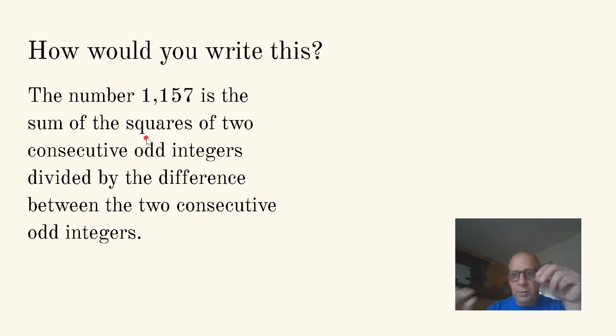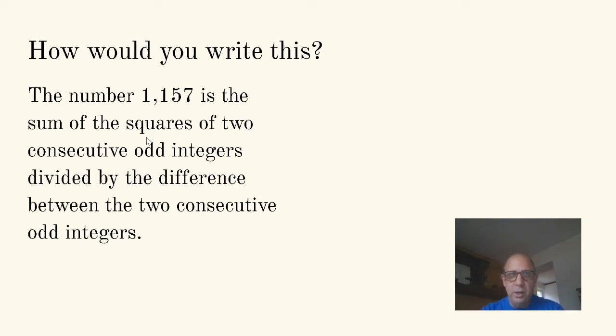All right, so squares means I have a power of 2. What is two consecutive odd integers? If I have a number x, I don't know what the number is, so I'm going to call it x. And then the next odd integer, so if x is odd, I have to choose it to be odd, a consecutive would be the next odd. So let's say it's 3. How do I always get to 5? Well, I add 2, because that's the next odd one. I skip the even one, go to the odd one. So if I pick 3, the next one would be plus 2, that would be 5. If I pick 57, the next odd one would be 59.